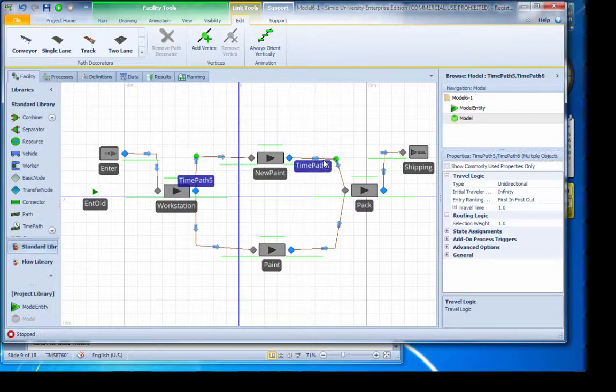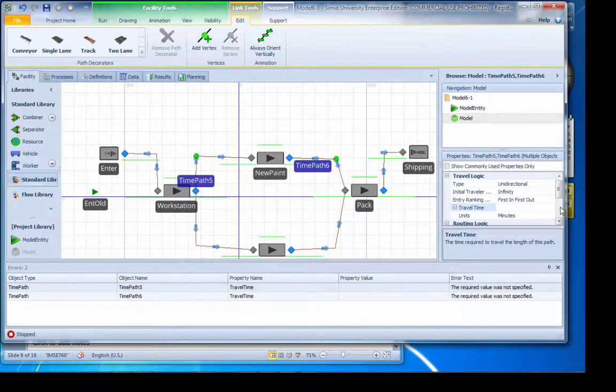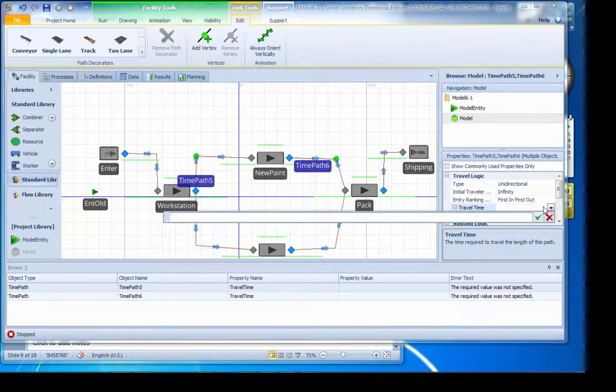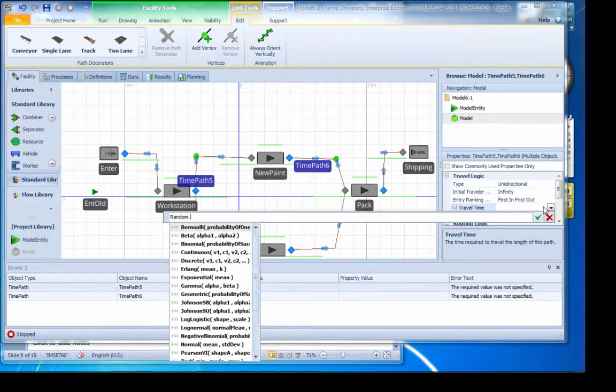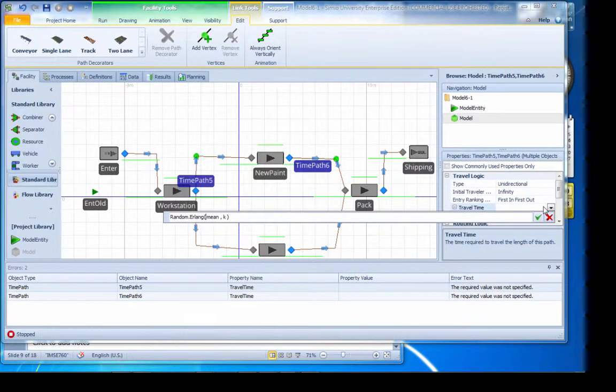So this path and this path has a transfer time of random exponential, sorry, with a mean of 2 minutes.